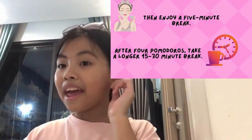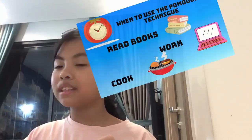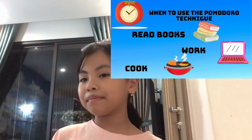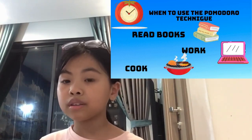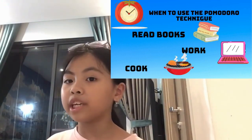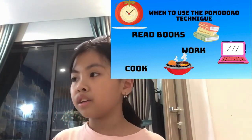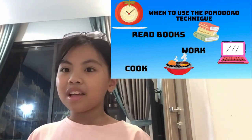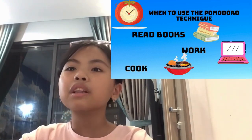Now the next question I'm going to ask you is when to use pomodoro technique. Okay, first, you can use pomodoro technique when you read books. Second, you can use it when you work or when you cook. It's really amazing that you can use pomodoros for such a lot of things.